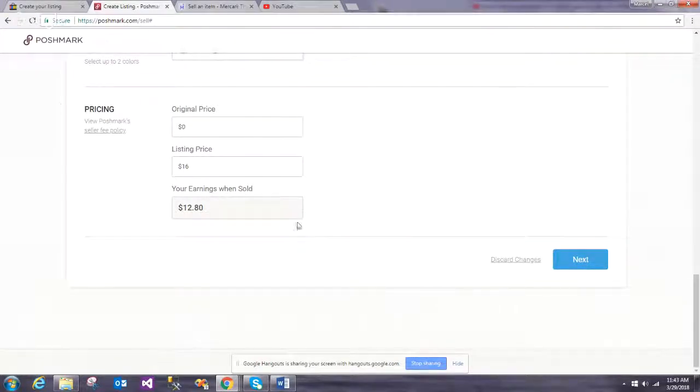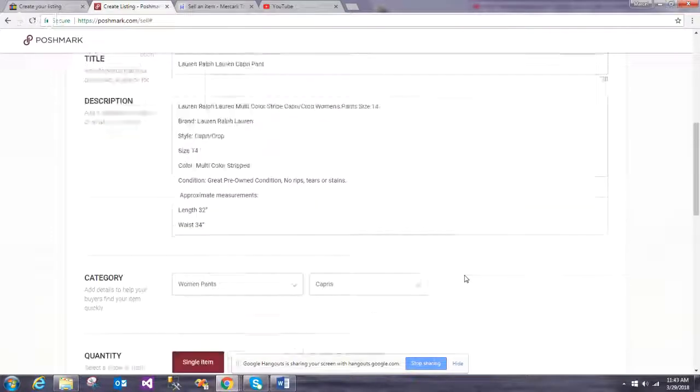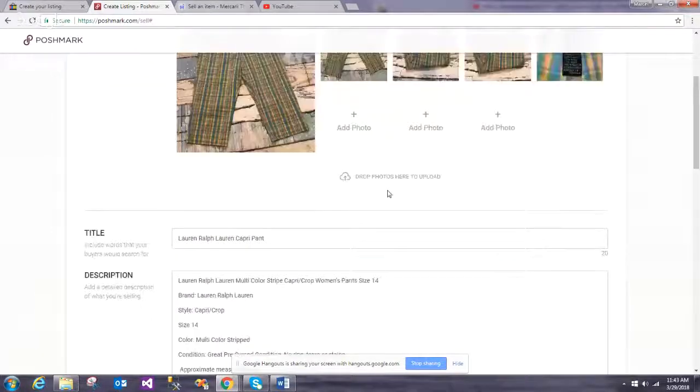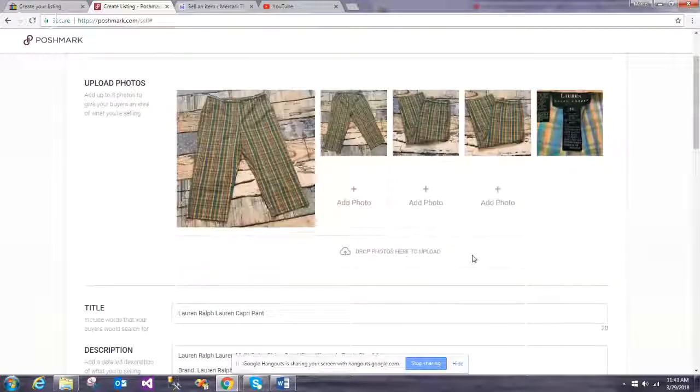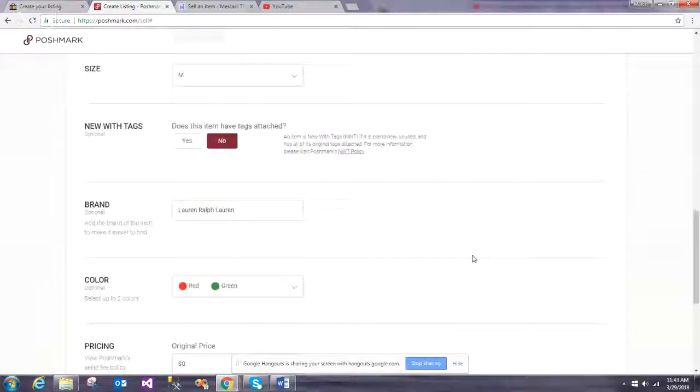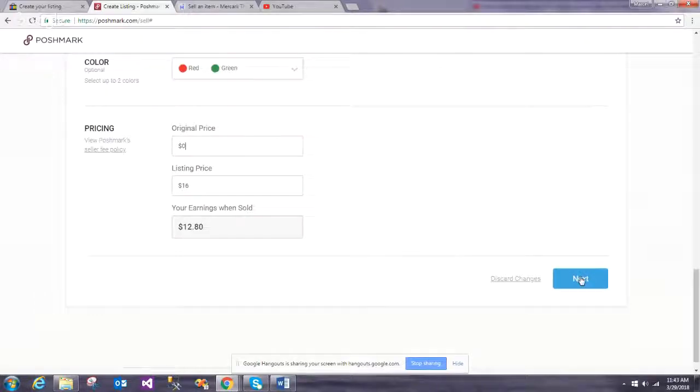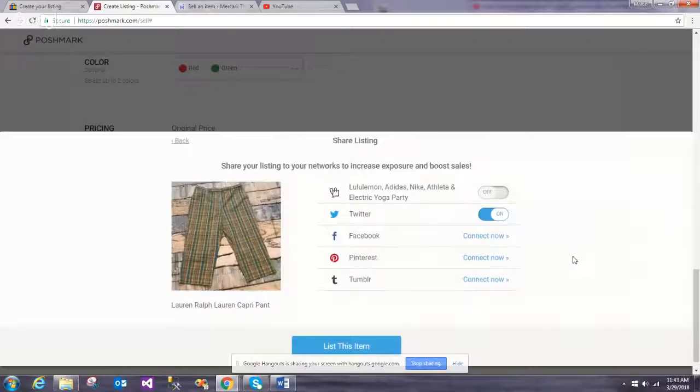So once you find out what you want to list it for, you can go back up and you can look at everything to see if it's correct and how you want it. Like I said, I'm probably going to go ahead and delete these. I have these listed already on here somewhere. And then once everything is correct and you're done, all you got to do is next. And then you can share it at the party. Like there's a party going on right now. If you go into Poshmark, I would suggest that you attend as many parties as you can, especially if you're new doing Poshmark.